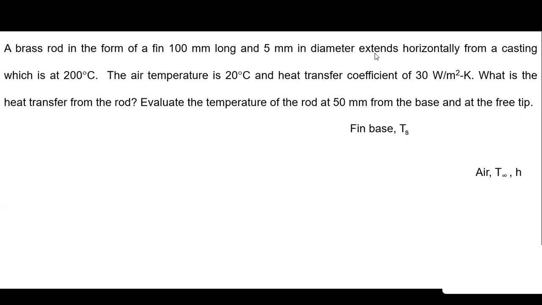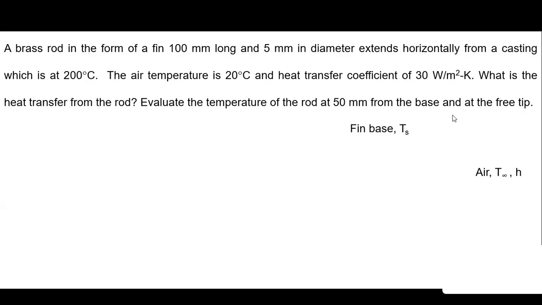Once again, I'd like to interrupt. See, the length is 100 millimeter, but the diameter is only 5 millimeter. In the last lecture, while discussing fin effectiveness, I told you that the effectiveness of the fin is more if the ratio of the perimeter to the area of cross section is higher. So that's why we are using fins with smaller dimensions, smaller diameter, smaller thicknesses. So please note this.